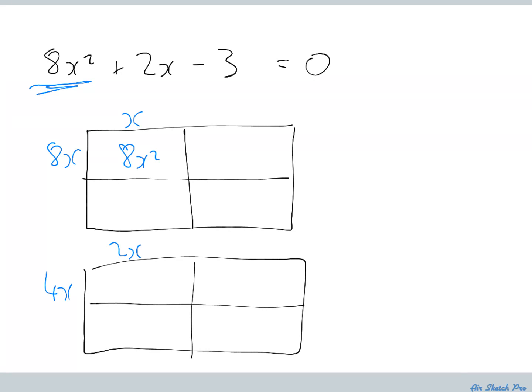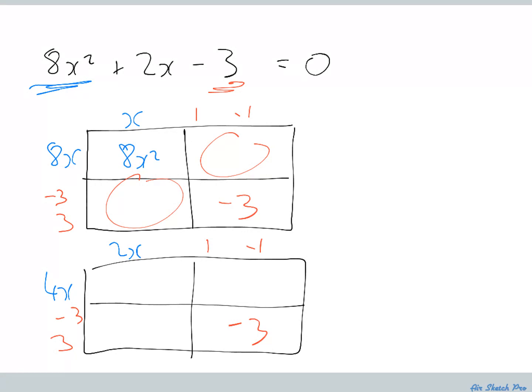Now imagine if that was 12x squared instead. Then I could have 12 and 1, 6 and 2, 4 and 3. 3 different combinations. Then I need to have a look at my second number, which is negative 3, and start looking at combinations for negative 3. It's not that bad, this one, but it could be negative 3 and positive 1, or it could be 3 and negative 1. And if those didn't give me what I was looking for, then I'd have to try the other sign combinations. So there's a fair bit of guessing and checking with this particular method.